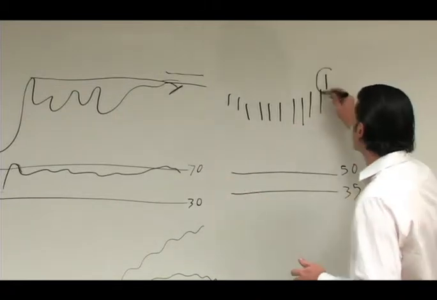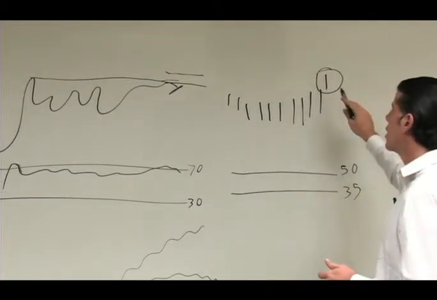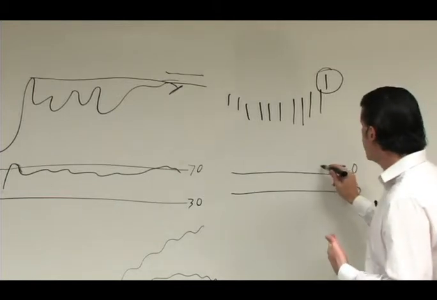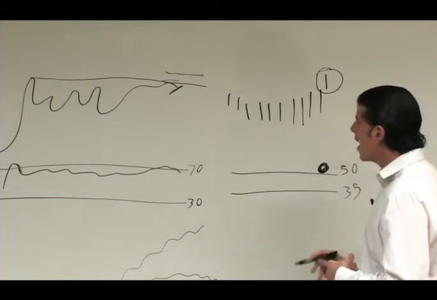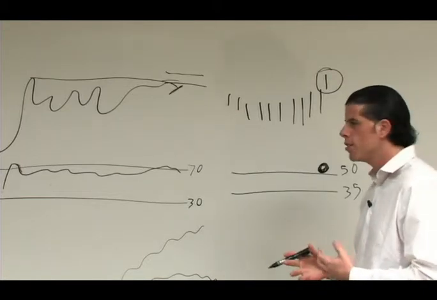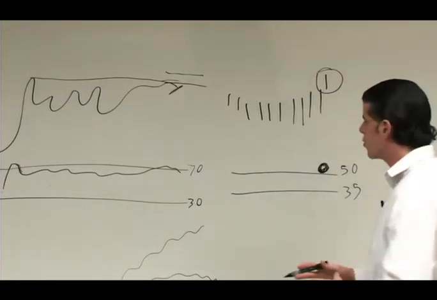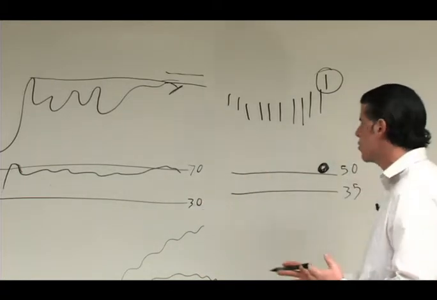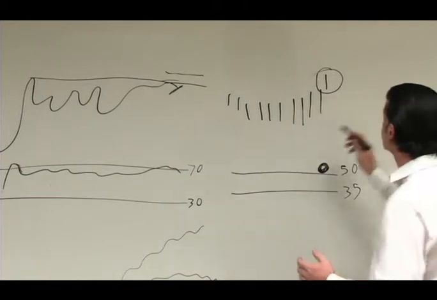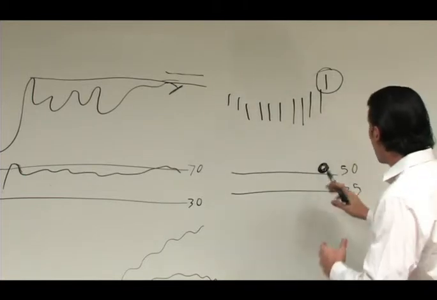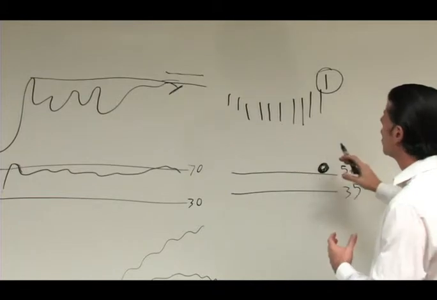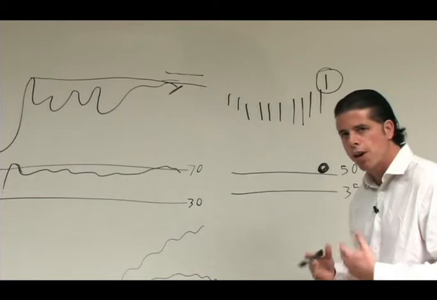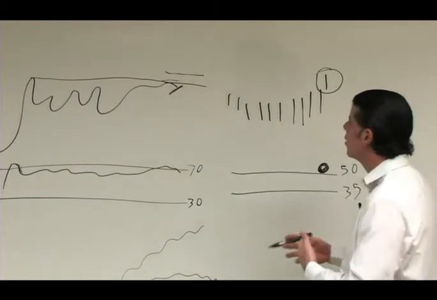So if prices break out to a 10-bar high, which they do right here, I'm going to enter the trade on the long side only if RSI is above the 50 level. And again, it's a little bit opposite to the normal use of RSI, but there are many different ways to use these indicators. Now, the logic is similar to divergence. It's just sort of the mirror image of divergence. You're using it as confirmation. So prices are breaking out to a new high, and I have added confirmation because RSI is at a higher level. It's giving a little more credence to that breakout. That breakout is for real. And that's the basic premise of the strategy.